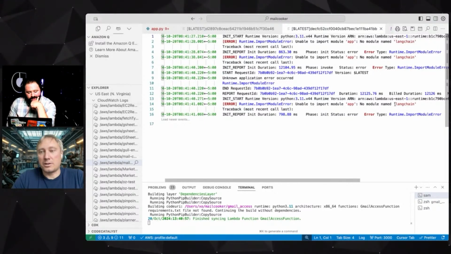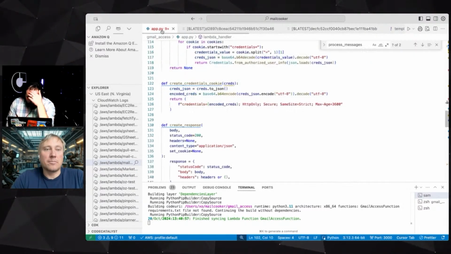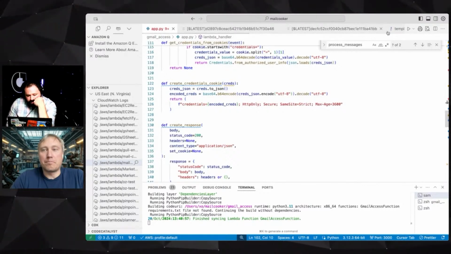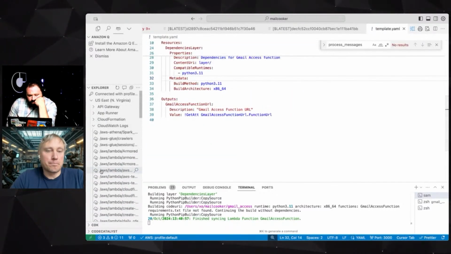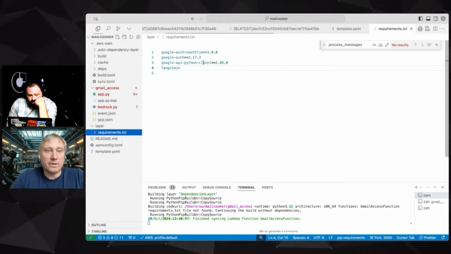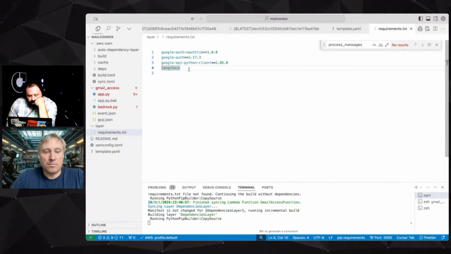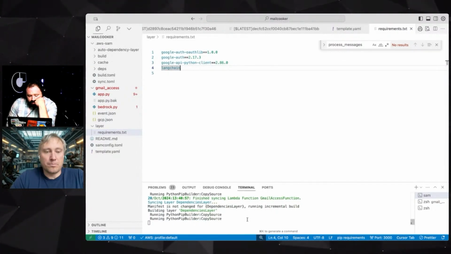It says no module named LangChain. Yep, that's... In the layer, we have the requirements. We have the LangChain. Okay, syncing dependencies layer, building dependencies layer. This part should take a while, right?